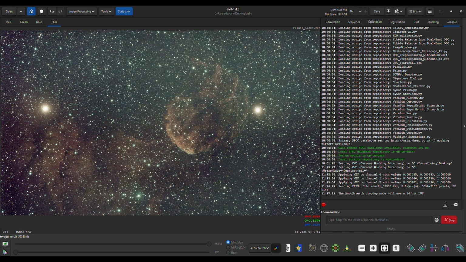Also, sometimes your image will look green or will have some funny cast colors to it. Sometimes it's because it's linked. You can click this button down here and link or unlink, and you see it looks a little different.